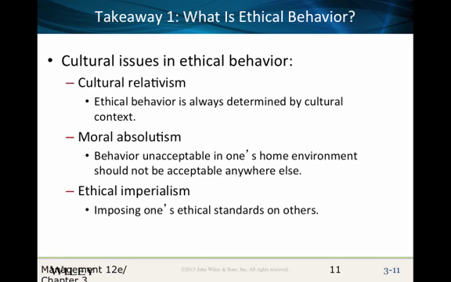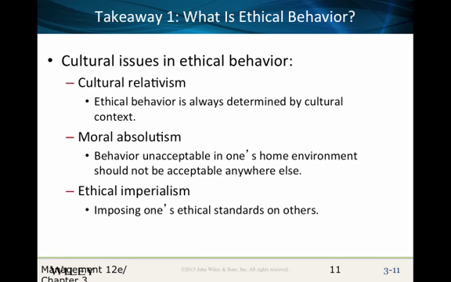I don't know where you fall in terms of these perspectives. You might be more in the moral absolutism, more in the cultural relativism. But let's say you were a proponent of moral absolutism, that you said, okay, listen, here are the American values. Most of you, I'm assuming, are from the United States. This is what in the United States we see as morally good or bad, and then you apply that universally. Well, you might be seen as being an ethical imperialist.